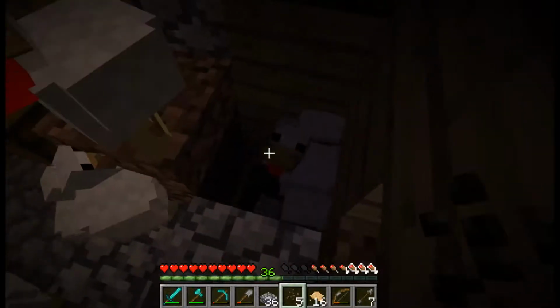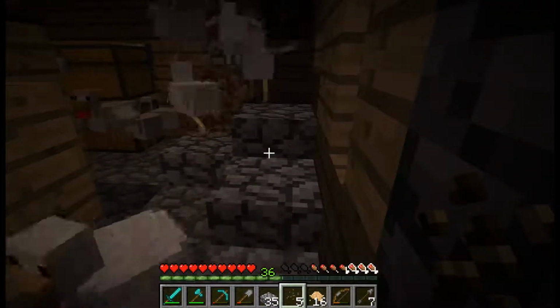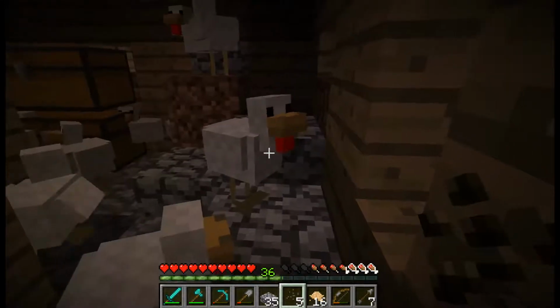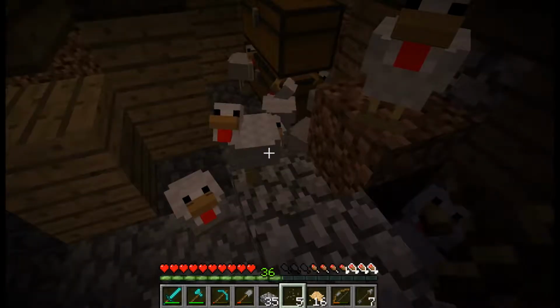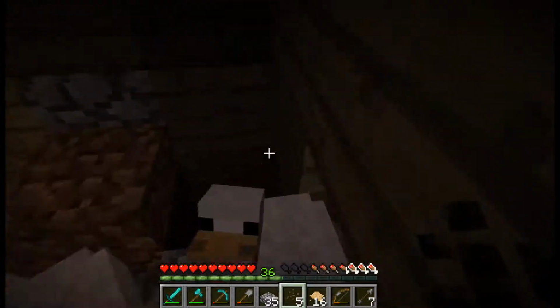So what I'm trying to do, failing miserably, is prepare supplies by getting a bunch of these chickens ready, feeding them, having a bunch of eggs, etc., etc. So I will be back once as many of these chickens as I can are locked in here, and that I have a decent supply for my journey back to spawn, and I will see you then.